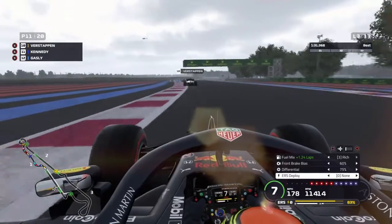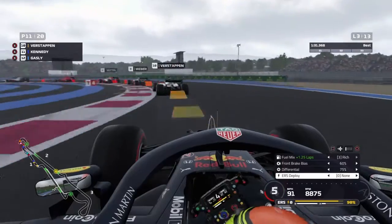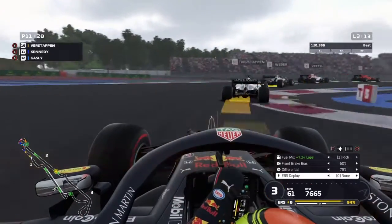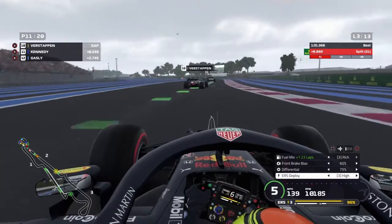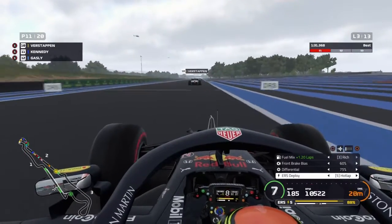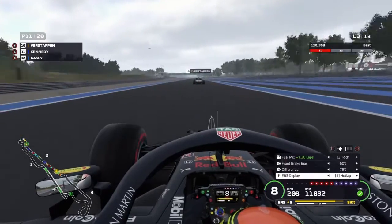After Australia, our first win in the Racing Point, we decided to move to Red Bull, where we are here. And after a P9 in Spain, it looked like we had a lot of work to do if we wanted to get back to the top. However, a race later in Monaco, we were able to win the race after taking pole position and dominating from start to finish, which was great for us in the end there. So it's been an up and down roller coaster season.